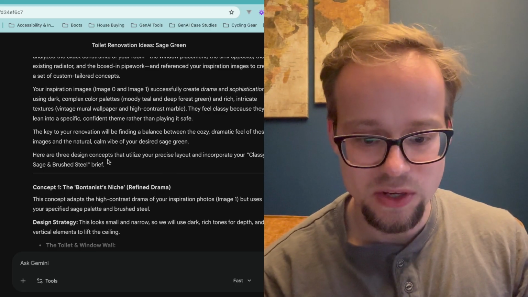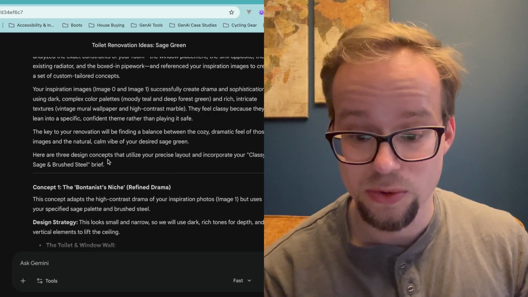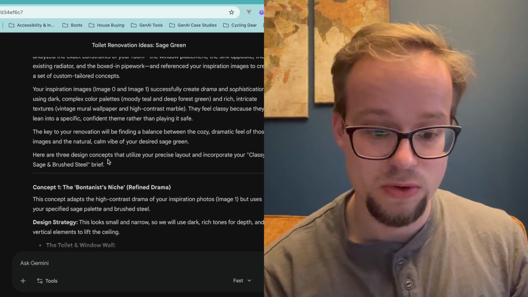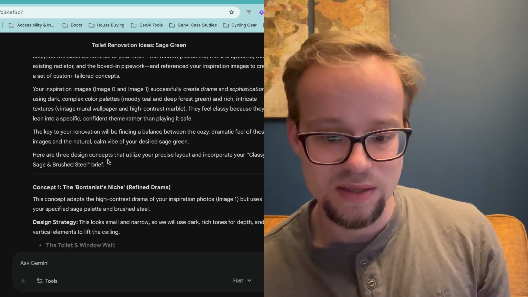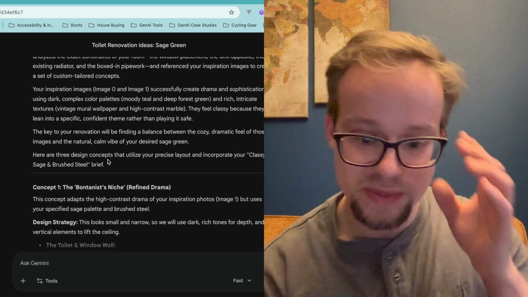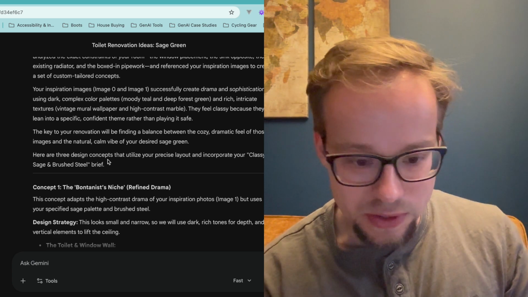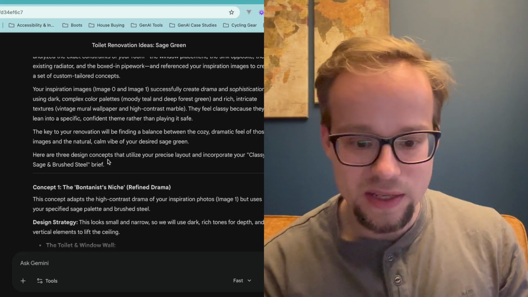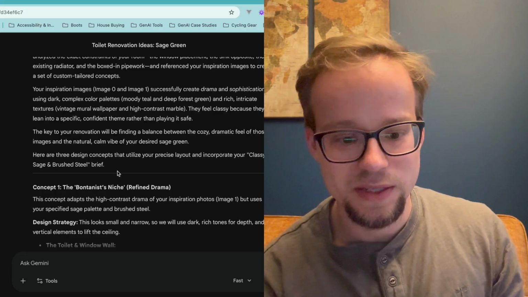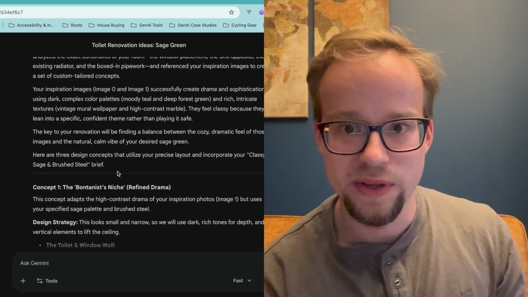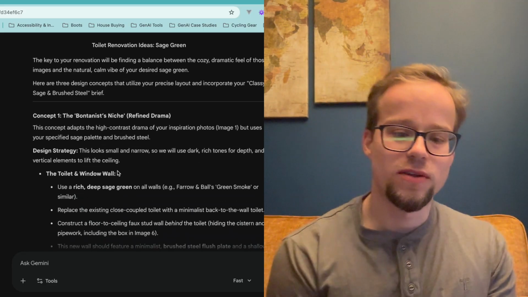The key to your renovation will be finding a balance between the cozy, dramatic feel of those images and the natural, calm vibe of your desired sage green. Here are the 3 design concepts that utilize your precise layout and incorporate your classy sage and brushed steel brief. Okay, it created concepts.